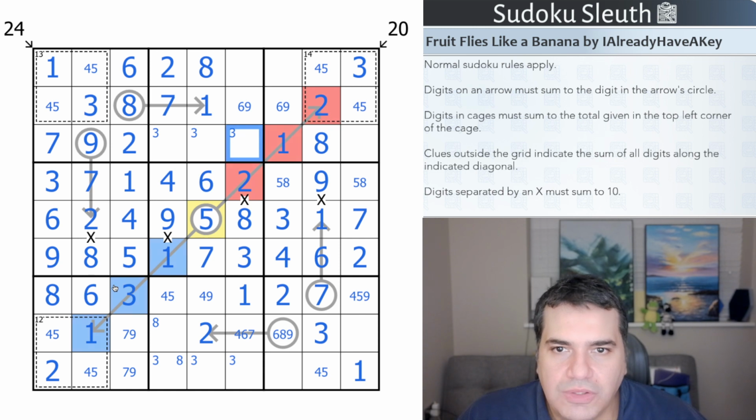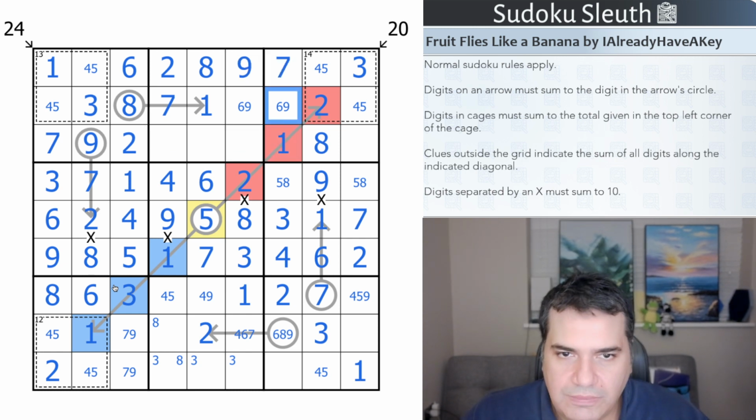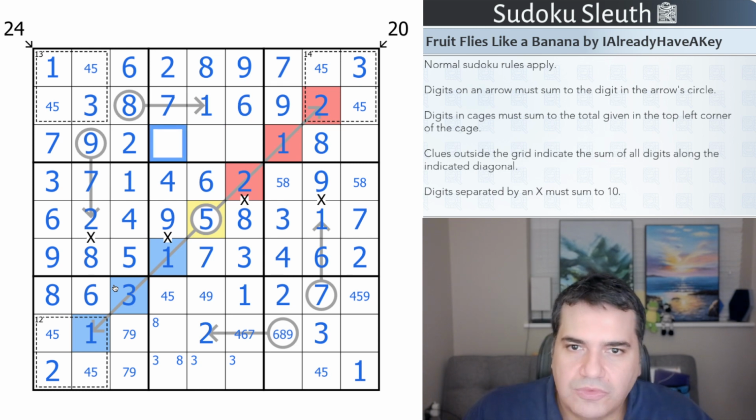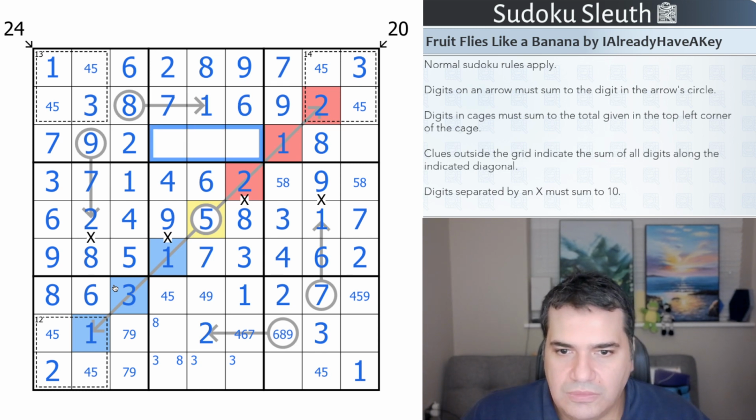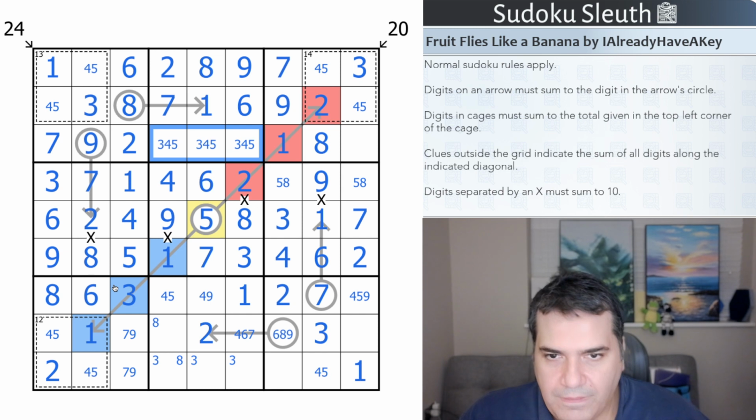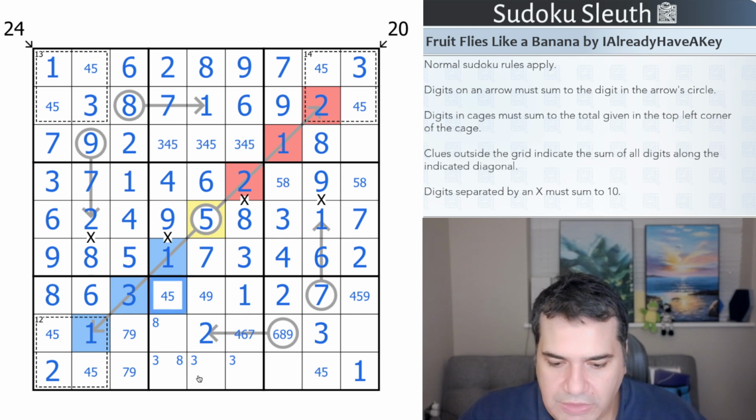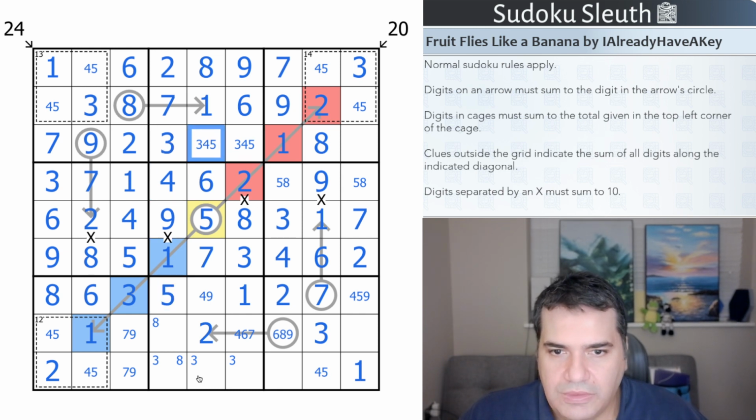Sorry, column in this case. I know what these 2 cells are. They are 7 and 9. Still don't know which one they are. Okay. I know what these are. Well, that's not a 3 for sure, but is that 3, 4, 5? That's not a 7. That's a 9. That's a 7. That's a 9. That's a 6. These are indeed 3, 4, 5. Although I spotted a 4 looking at a 5. And therefore this is a 3.